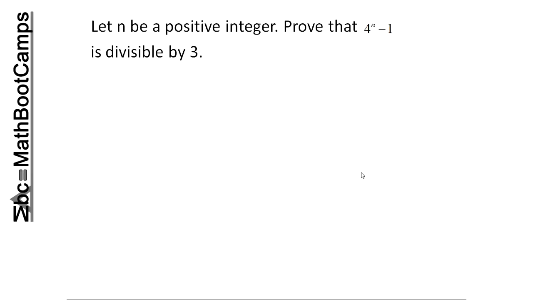So this one says, n is a positive integer. Prove that 4^n minus 1 is divisible by 3. So you see it doesn't look anything like what we've been doing. So we're going to use induction for this, but the steps are still going to be the same. We're going to prove when you plug in 1 for n that you get a number divisible by 3. That'll be the basis step. That'll be the easy step. And then we're going to prove that if you assume it's true for k, it's true for k plus 1. So let's write down our goals here.